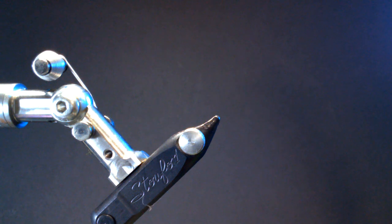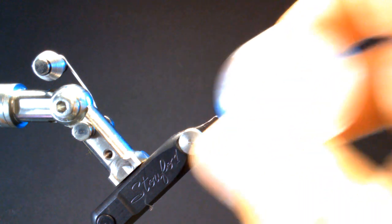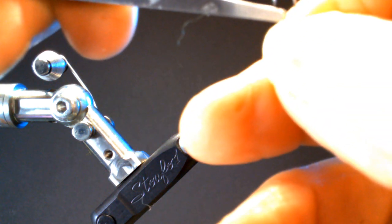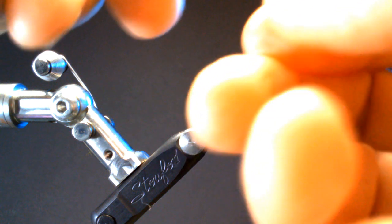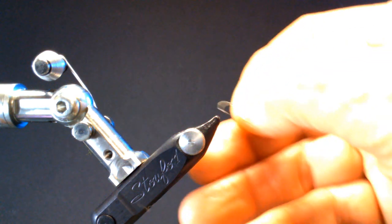Turn that light down a little bit. And I'm going to debarb that. And I'm going to use a Saluda bead, a countersunk, 2.3 millimeters in nickel or black. We'll go ahead and get that on the hook. And we'll get that in the vise.